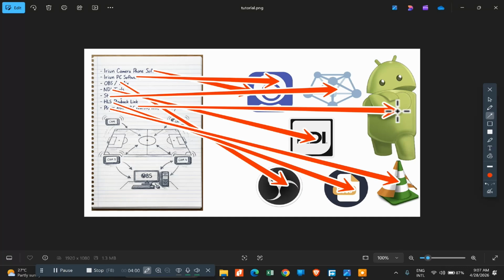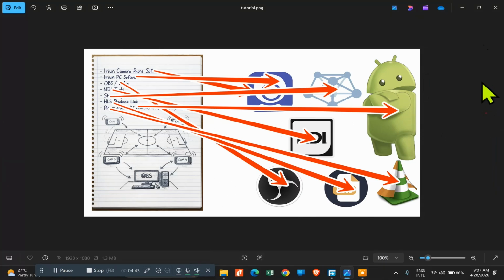Whatever you want. If you want to display it on a big screen on the wall, for example at a marriage ceremony, as you know, a marriage ceremony has a lot of screens in the hall. If you want the participants to see those screens, you can use the HLS playback link on those screens. Okay, so that's what we have to see for today.